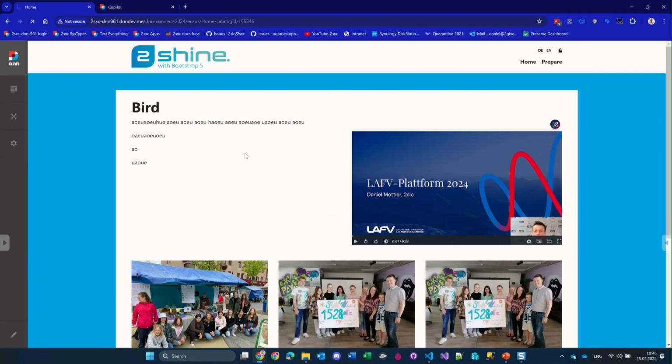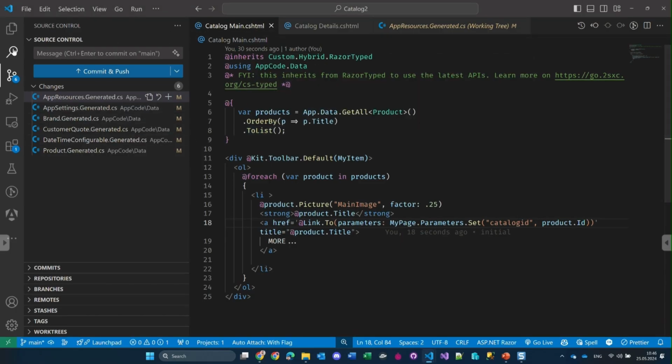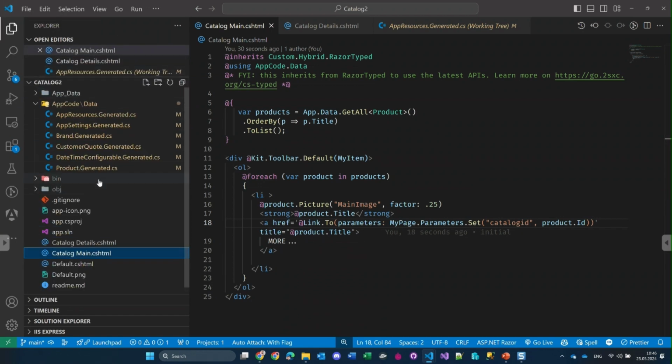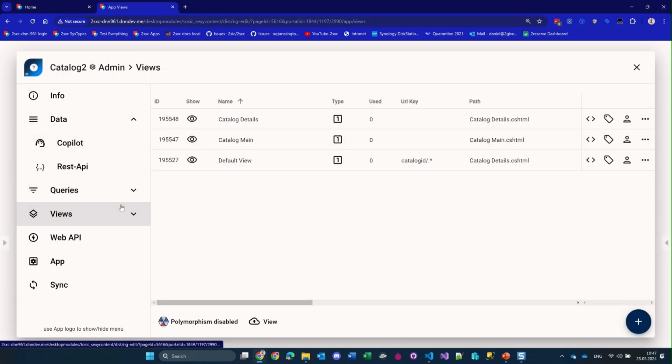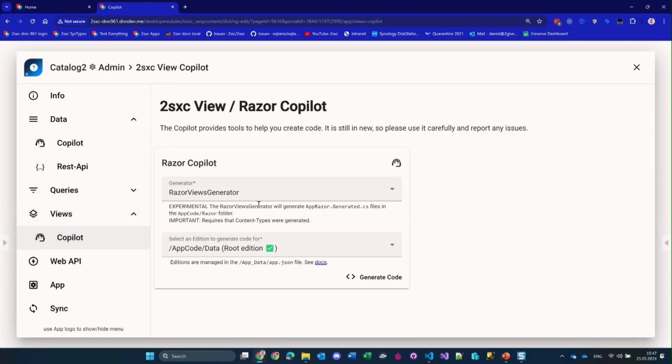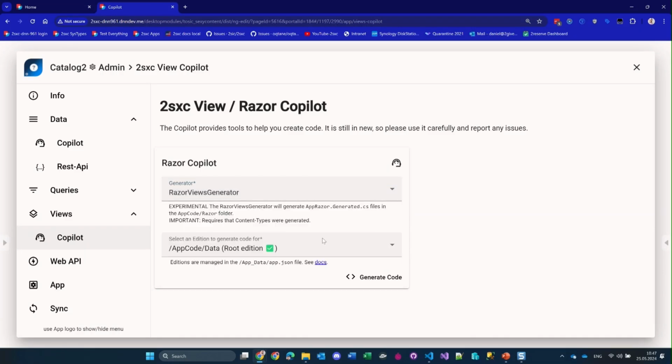That could be used for like static localization. Yes, you could call it that. Now, what we don't have yet is we're missing a Razor base class. Why would we want that? So let's go back to the views, because the views also has a Copilot. And there's some stuff in here that's actually not a view. There's also a generator for services and for web APIs, but we just don't have anywhere else to put it yet. So let's generate some Razor.